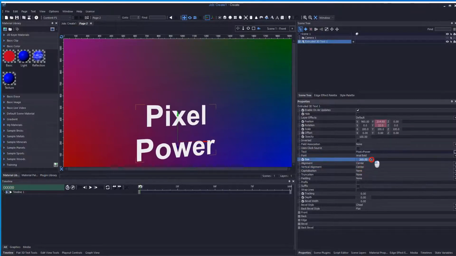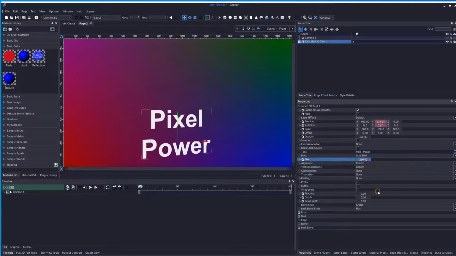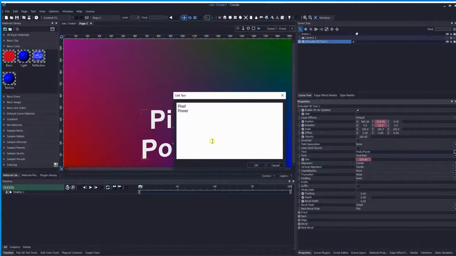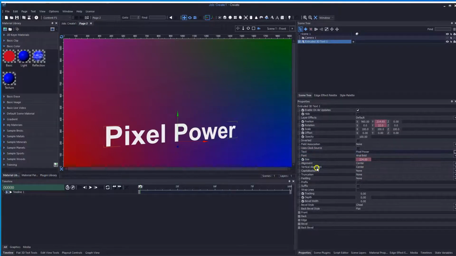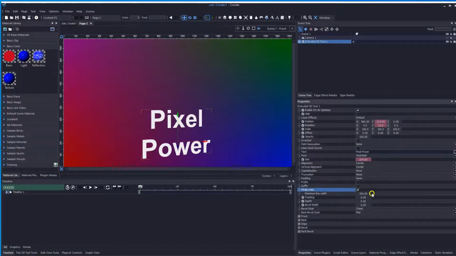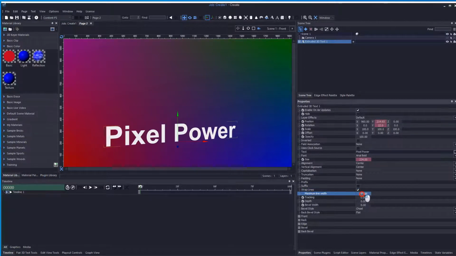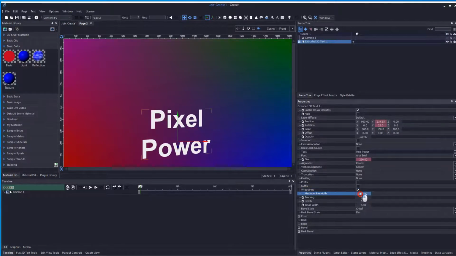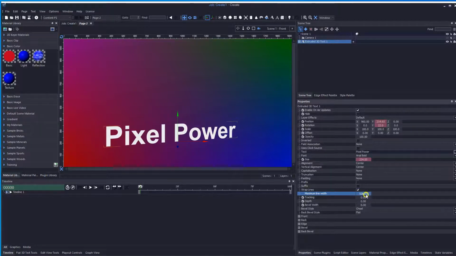Size. That's the font size. But we also have, oh, there's our carriage return in there. That's why that's wrapping. We also have the ability to wrap the lines of text. If we click wrap lines, then it's looking at the width of the line of text in pixels. If we reduce that, that wraps. If we increase it, it doesn't wrap. So you can set the maximum line if wrap mode is enabled.